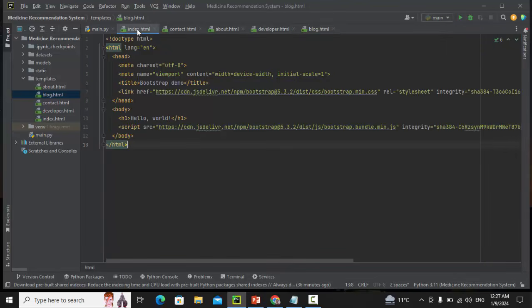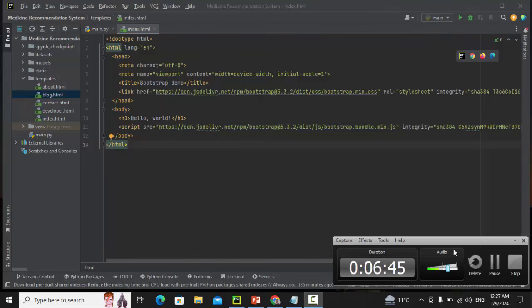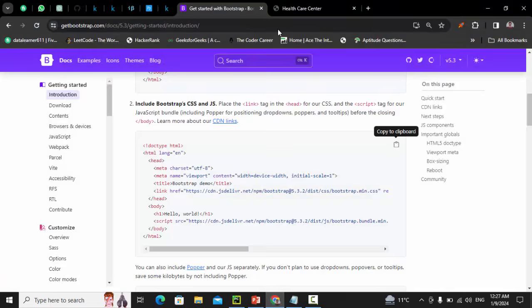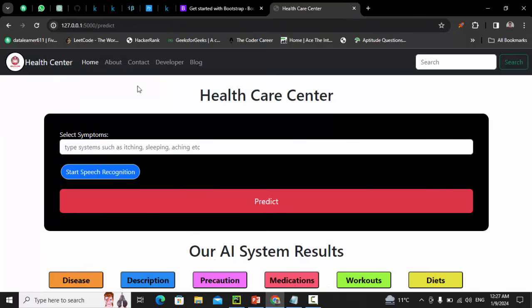So after doing all this, now I have come back to index, but let me close the other one like this, and let me also check the recording because sometimes it stopped internally. Maybe there is an issue, but I don't know why. So this is hello world. In hello world I'll say simply health care center. Okay, and I will add here a class. This is actually a Bootstrap class, text center. For now if I open it, the text centers, let me show you this healthcare. I want it in center, not here.